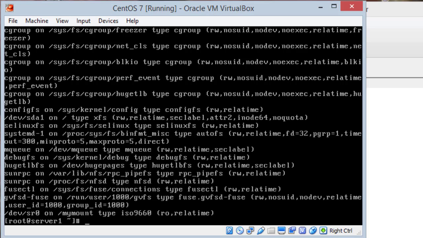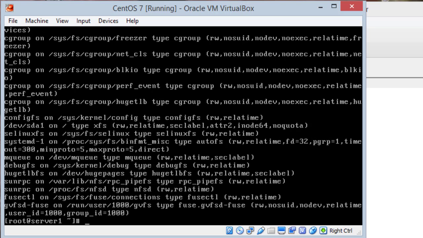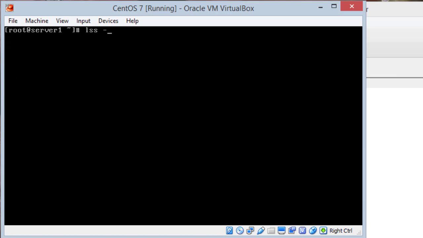The command to unmount a file system is umount. This command is mistyped quite often because most people type unmount instead of umount. You specify the directory that a file system is mounted to, and it will unmount it from the file system. When I type mount, I will see it is no longer at the bottom of the list. When I view the directory, no files are present because the CD-ROM was removed from the file system.